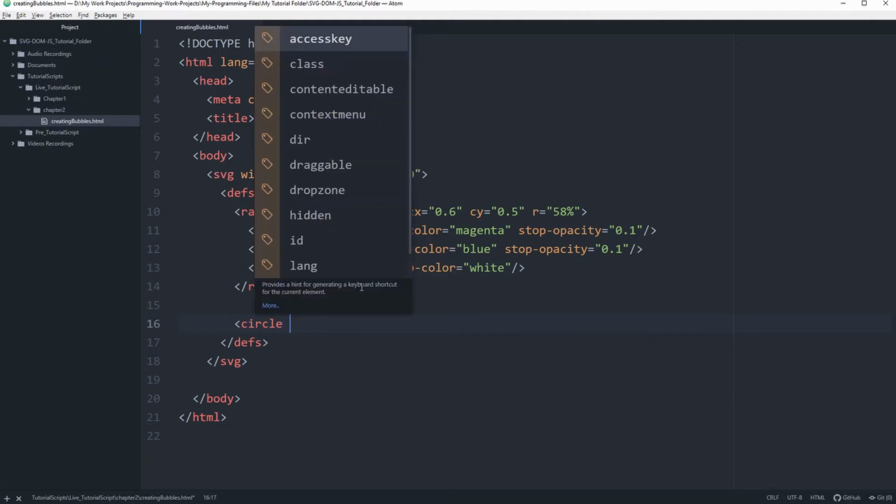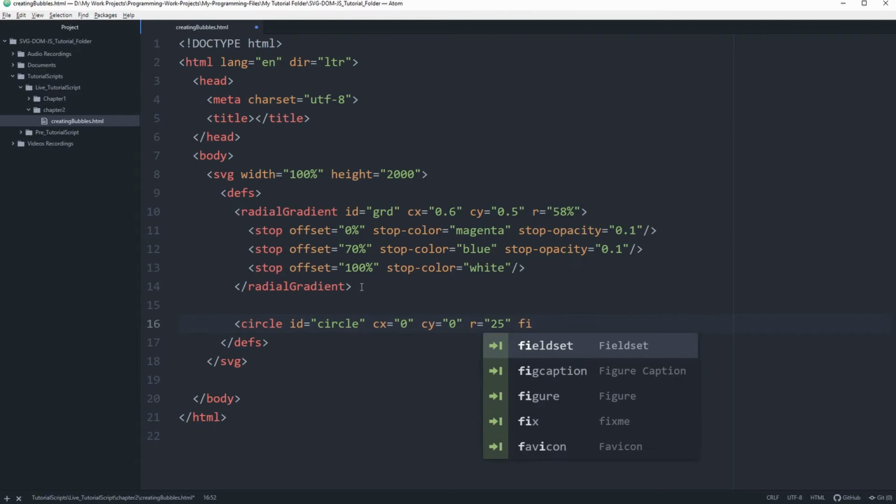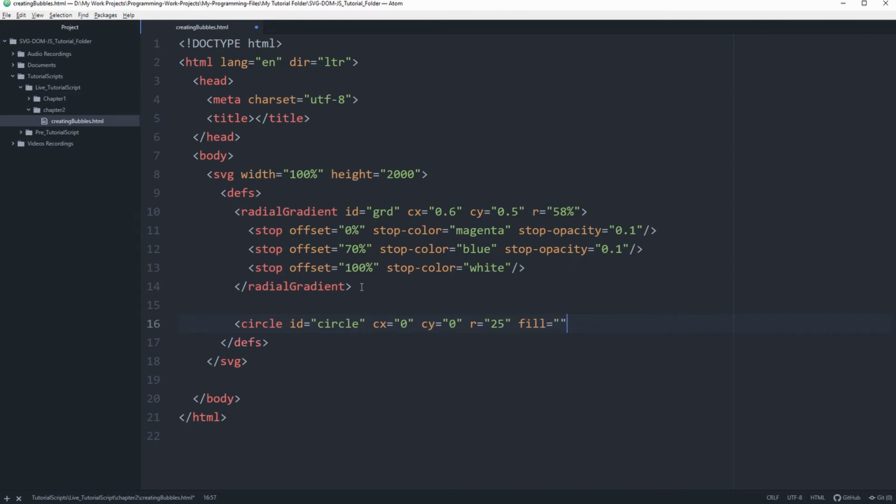Okay, so I'll create a circle with an ID of circle, and I will give it a CX value of 0 and a CY value of 0 also, and then I will make the radius 25. Okay, I'll say fill, but I will not specify.